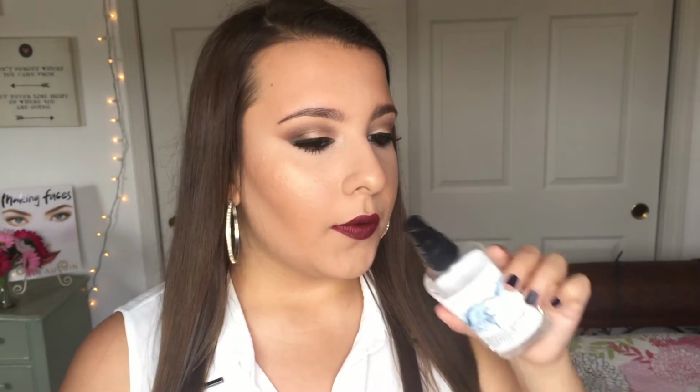So like I said, this is the Japanese makeup brush cleaner, and this is a spot cleaner, and this smells so good. It has a very orangey citrus scent, and it cleans my brushes really well, especially in between clients. It really does get all of the eyeshadow and stuff like that out and leaves me with a nice fresh brush for my next client. So if you are looking for a good spot cleaner, I highly recommend this. This little bottle I believe is $11 or $14 or something like that.